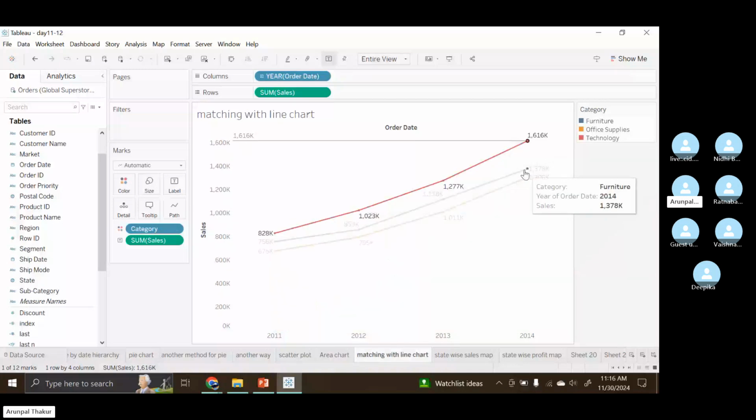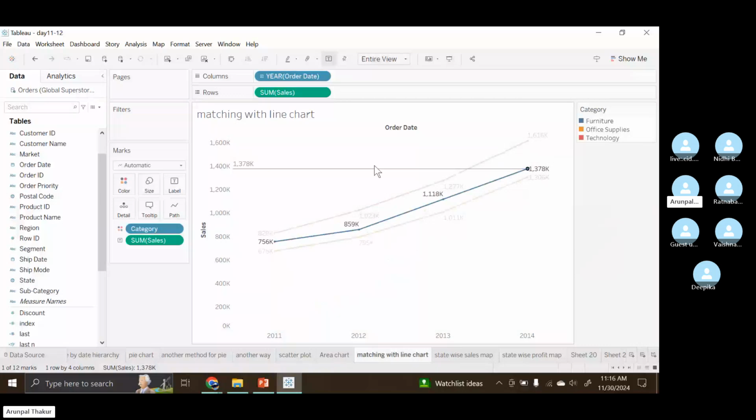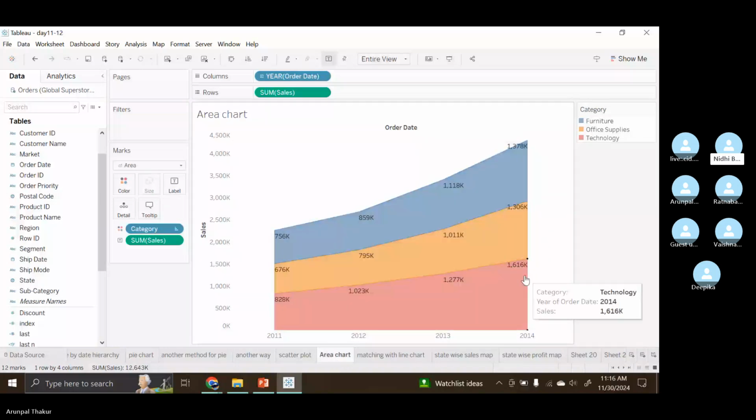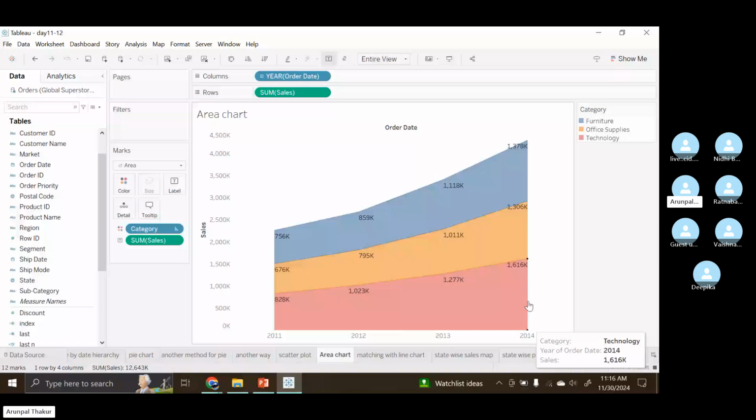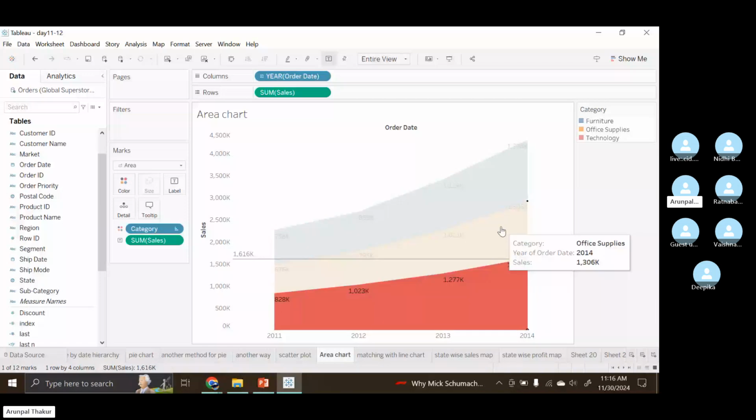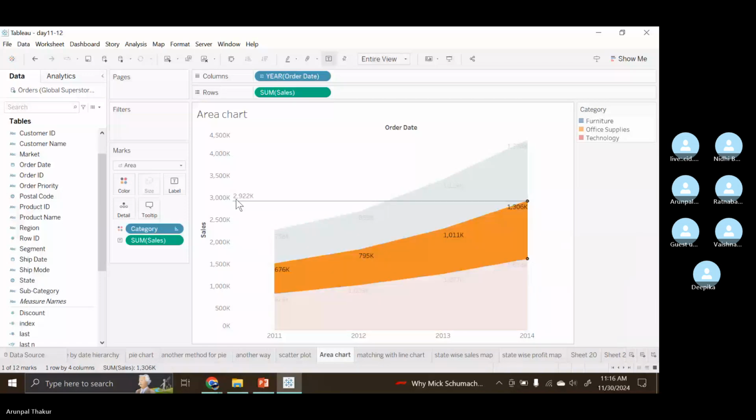When I click here 1378, it is showing me 1378 also. So line chart does not show cumulative sum, whereas the area chart shows the cumulative sum. Is that clear? From 0 to 1616 in 2014 for technology, it is showing 1616. But as soon as it comes for office supplies, it is showing the sum of 1616 plus 1306. It is 2922. Getting it? It is showing me a cumulative sum.